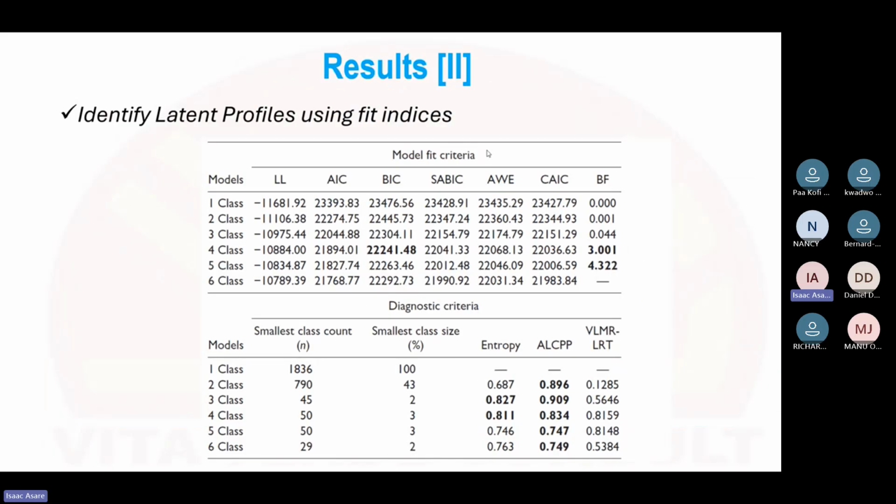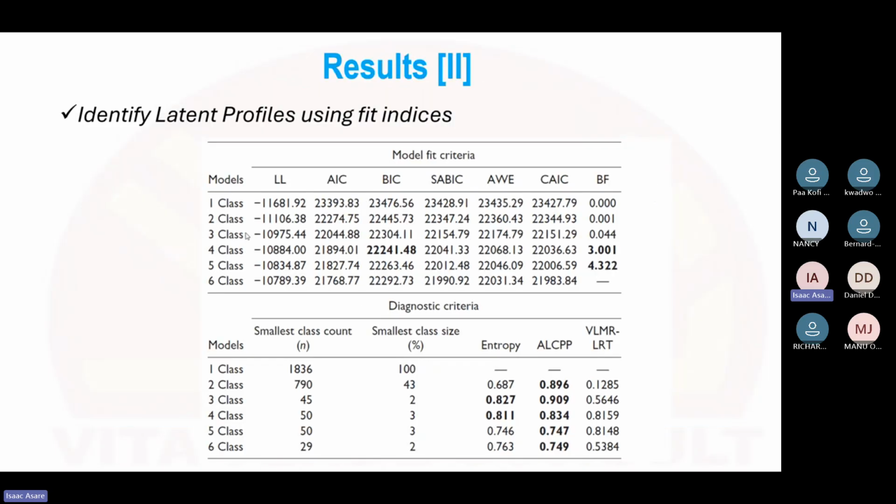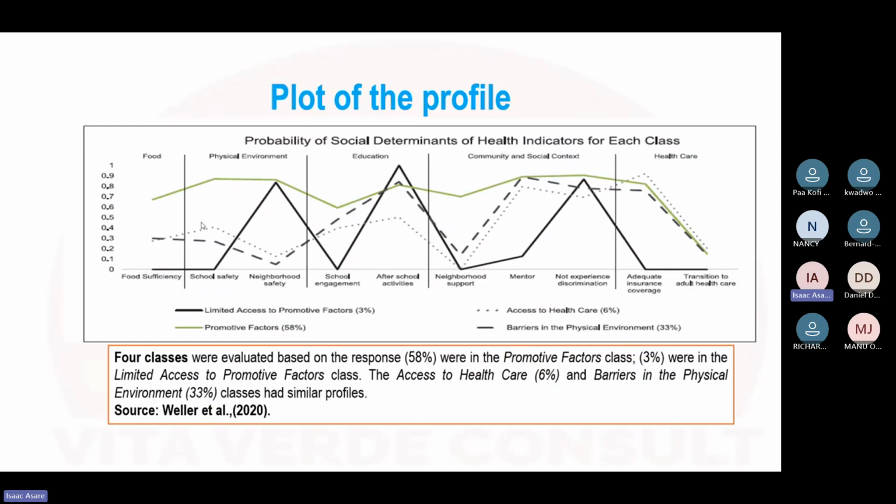Okay, now after you are done with that, you need to have a plot of the class or the profile. So this one becomes plots of what? The profile. So if you had 4 classes estimated, right? So here 4 classes were estimated. Then you can see 4 different colors. Now you can see I'm not very good when it comes to colors, so forgive me. You can see is it the black one, and then I don't know whether this one is green and so on. Pardon me for that.